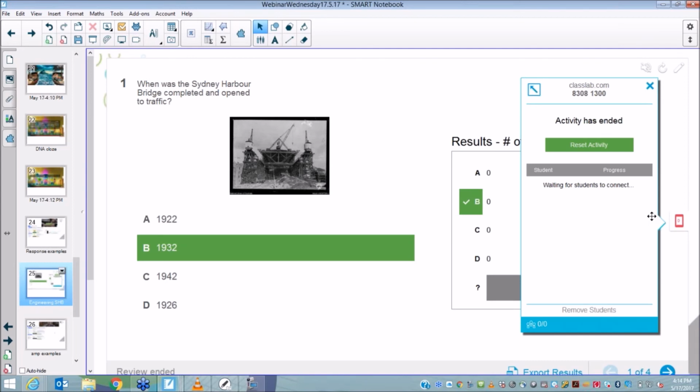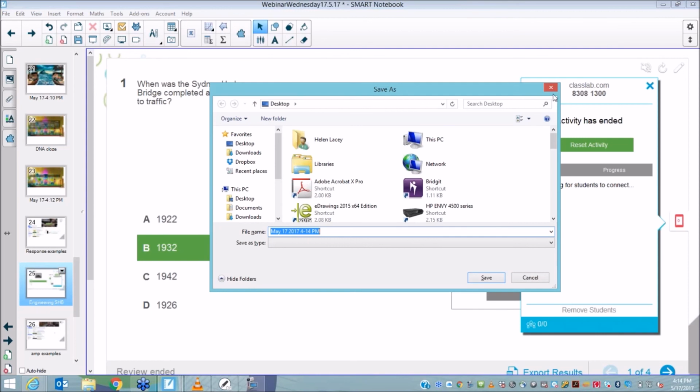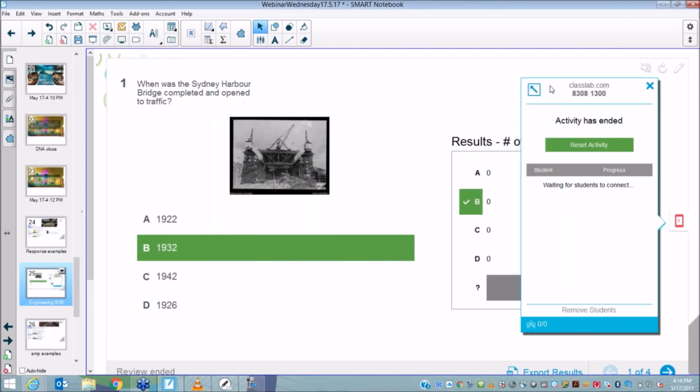at their own pace, and at the end of the session, the teacher can give them individual feedback onto their devices, but the teacher is also able to export the results into an Excel spreadsheet, which will be time and date stamped just like it was earlier on today, and you're able to review how the students participated in this. The best way to actually experience Smart Response is to have a go at doing it. We're not going to have time to do that today, but you will have access to this webinar to have a test and see what it's like after this webinar session.